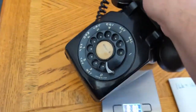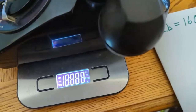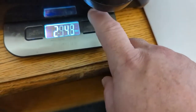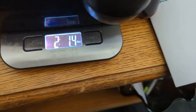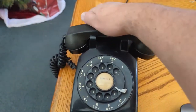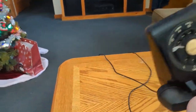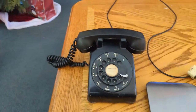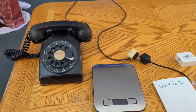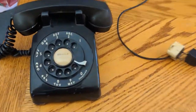But this whole entire phone here, what does that weigh? Switch to grams. Hold on. Let me switch it. Okay, I guess that's 2 pounds 2 ounces. So, pretty heavy, actually. And there used to be murder stories of people hitting or killing somebody with their phone. Wham! Slamming it on their head. More than one person has died by being hit with a phone. Anyways, it's kind of a neat device.